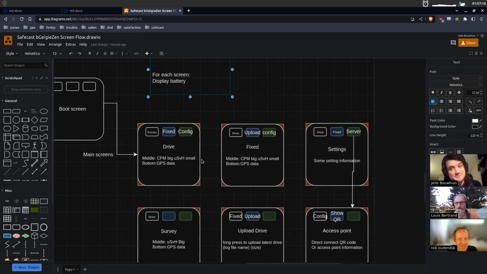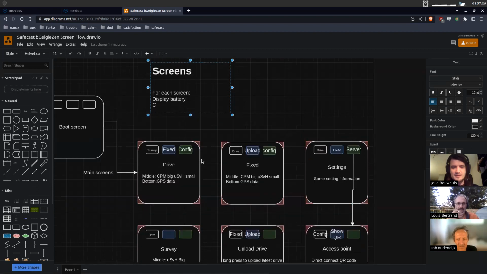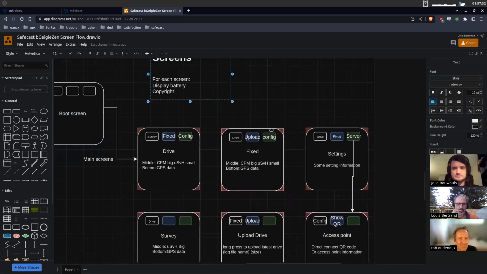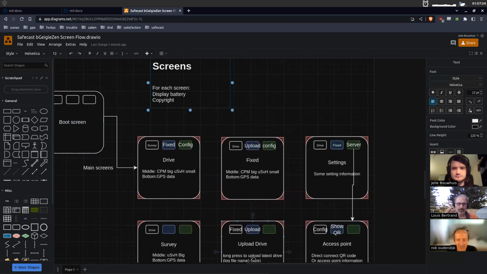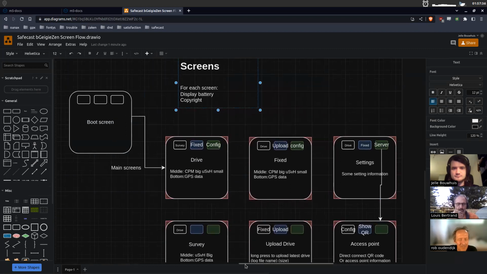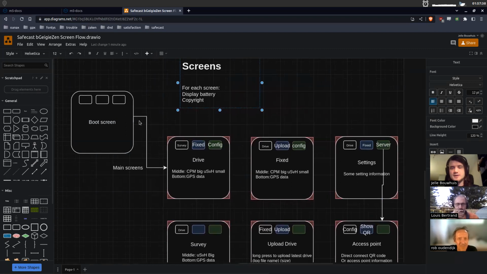I mean, it's an option. I'm not saying we should be doing that. But yeah, the copyright should be there, but the version number should be on the boot screen. Yeah, it should not be there. Copyright, yeah. And it should be a boot screen because you can always go back to the boot screen. Just power off, power on again, reset it. But the boot screen, I think Rob mentioned like 2 weeks ago, like a splash screen is not really what we want anymore.